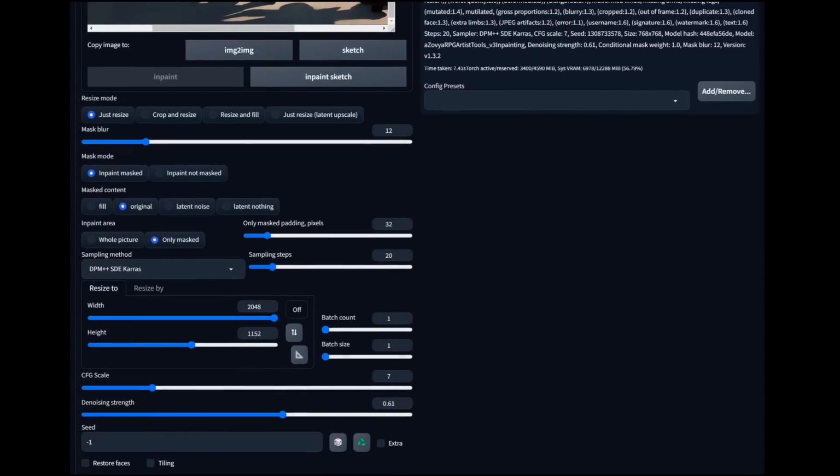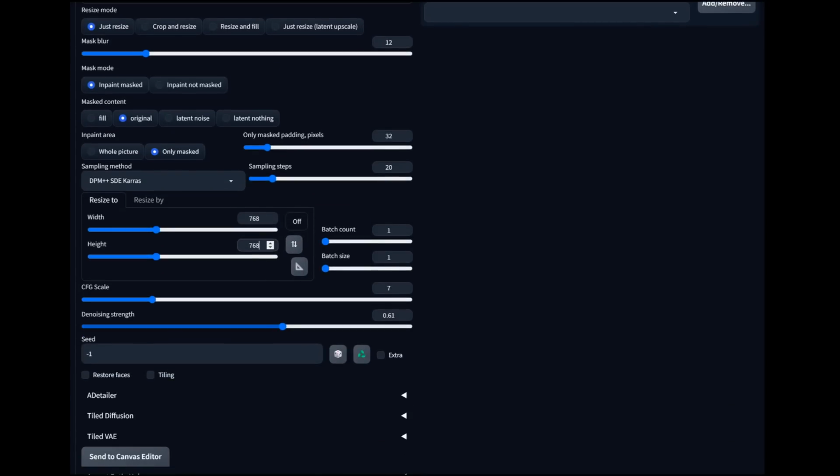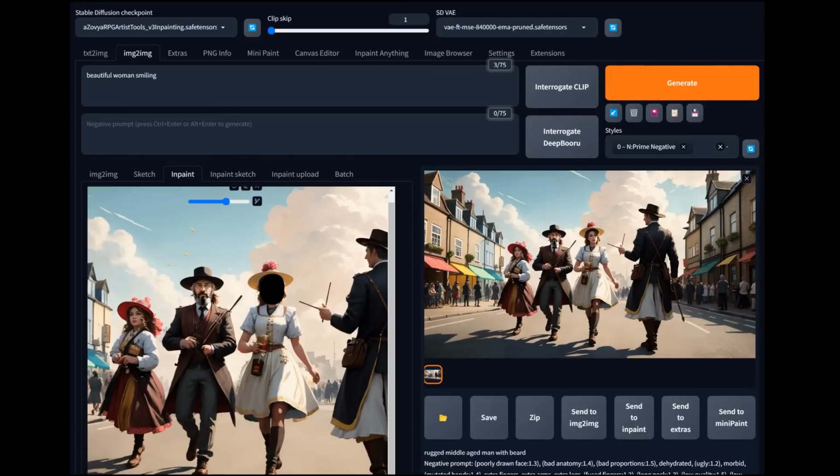When you use restore face, it tends to smooth things out a little too much. You lose some of the detail, whether it's skin or. And at this level, maybe you don't need to worry about it. But you know, I don't want to have to deal with that. This model's really good at faces. Again, we're just going to leave it at 0.61 on the denoise strength, and hit generate.